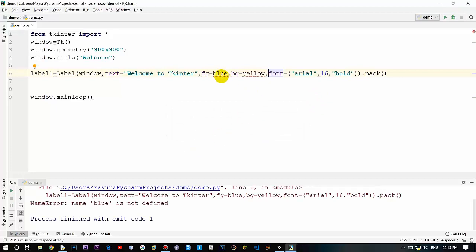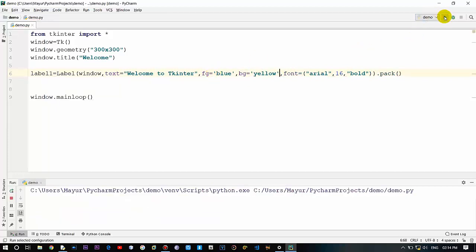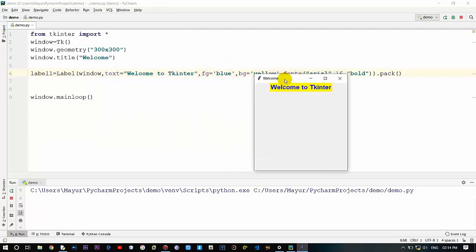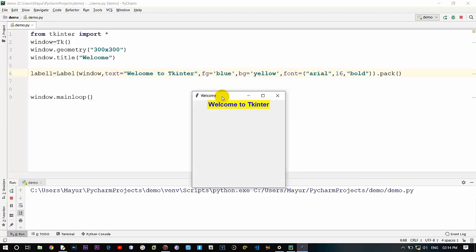Sorry, it should be in quotes. And let's rerun. As you can see, this is how you can provide a foreground and a background to the label which you have provided into the window. The blue is the foreground and the background is yellow.